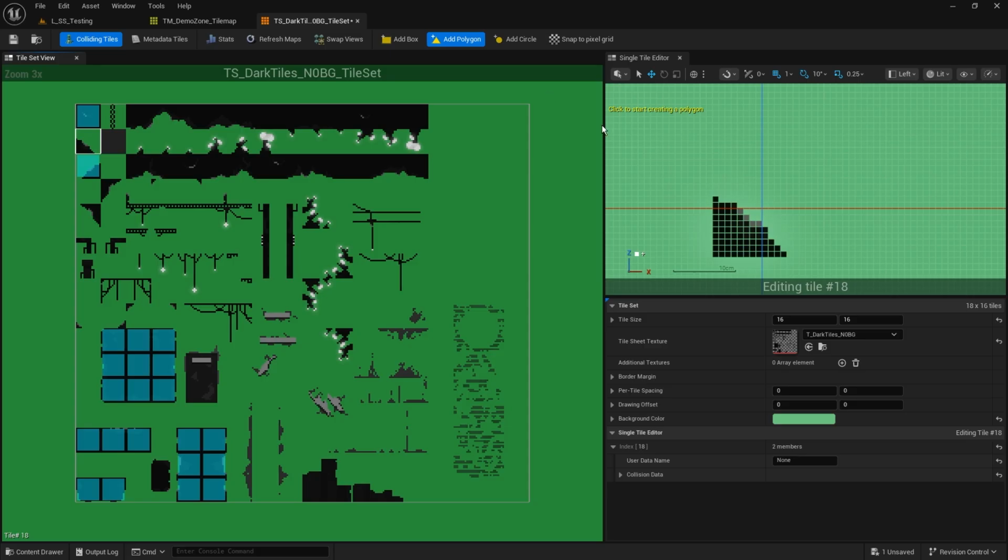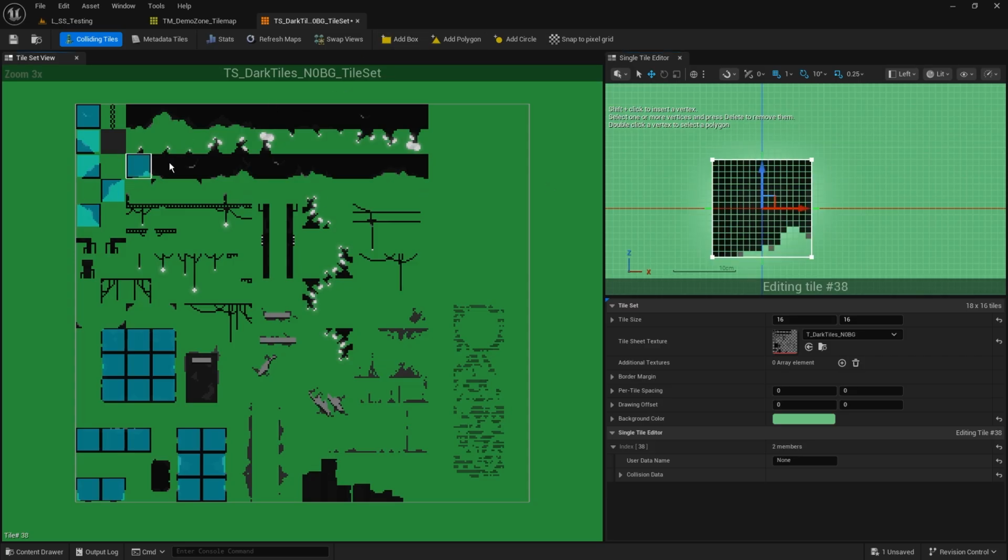I can do the same one here. I can add polygon, and what this one does is it allows me to manually draw. So each click draws the collision, and when I go over the original starting one, I can close. Again, it's fine, but maybe think about, is it easier to just take a corner and go, it is a triangle? Yeah, add a box, add a triangle. Do you need your artist to try and get things as close and as uniform as possible? Or when you're playing, do you notice the gaps that are in here? Either way, play around with those and see what works.